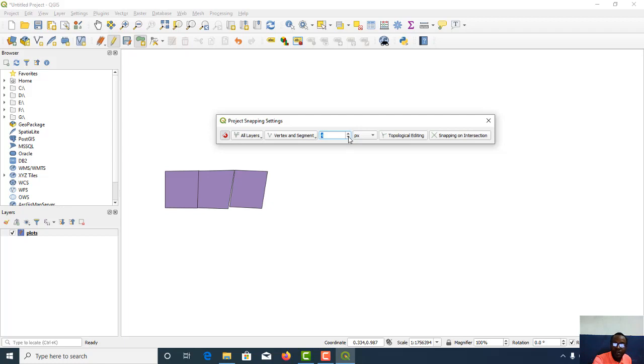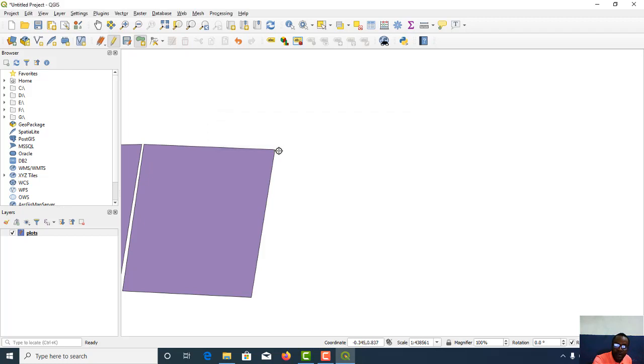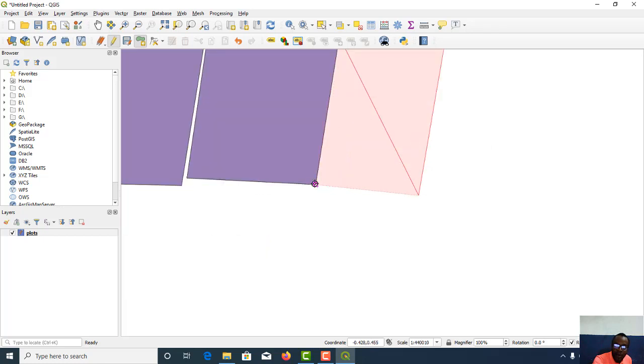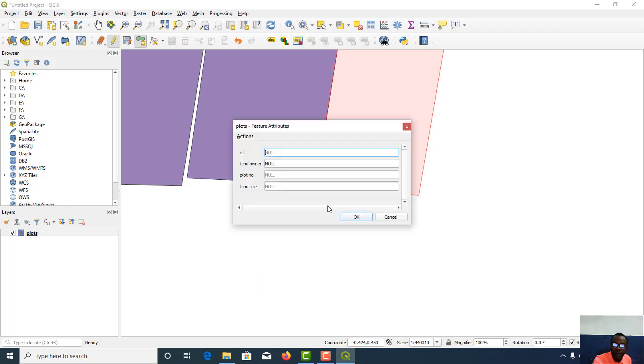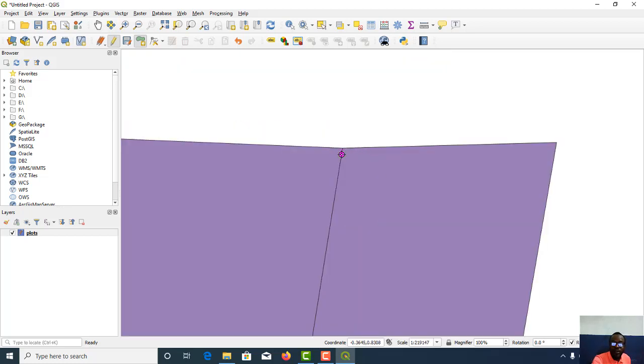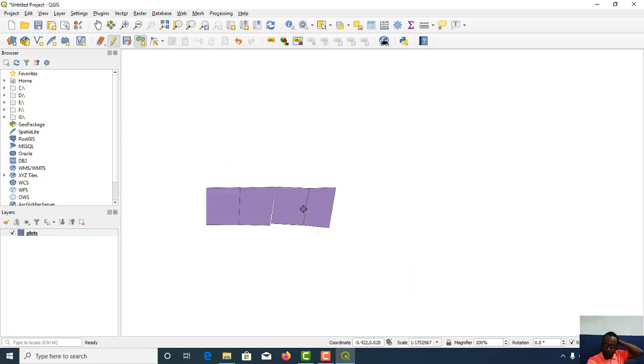So let's assume I leave it at 5. Okay, I leave it as bezier, topology editing, and intersection. So you see, if you look at it now, I see that it's snapping now. So I can close this, and then I come here, you see that it snaps. So I digitize, click here, and then I come here, I'll snap this edge. Alright, click. Even though I did not fill the field, I can still click OK. So now you see that this one is sharp, like it's joined together.